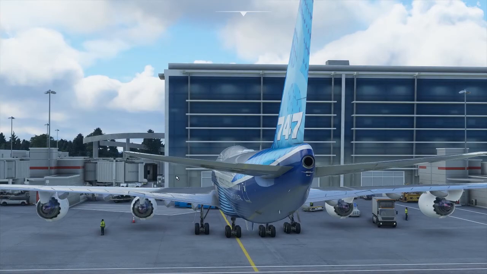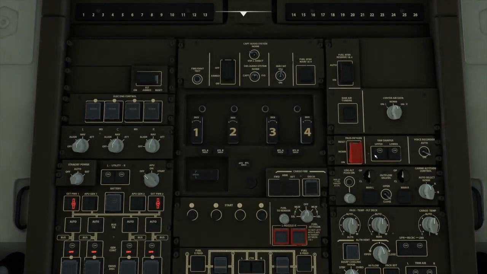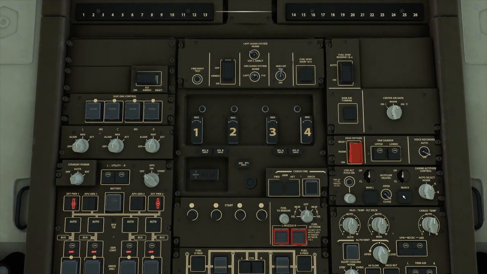So normally they're in automatic, but there are 2 buttons to put them in manual mode, and that would be if you had some sort of problem with the controllers for the pressurization. You could click those, and then you can use this little toggle switch here to open and close them to whatever pressurization that you needed. And that would be if your automatic cabin controllers failed, which are these 2 things here.